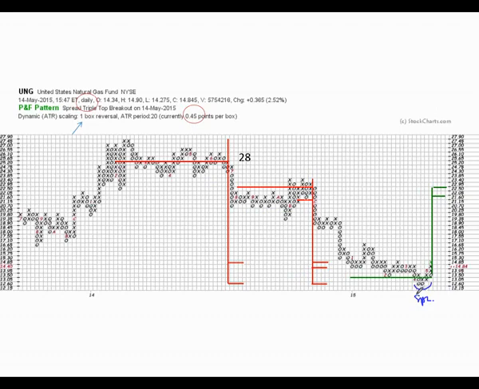Remember what I said about the spring or the shakeout being that cathartic moment where this natural gas has just been for sale for a long time. This count started to build back at the beginning of 2014. So natural gas has been for sale since the beginning of first quarter of 2014. And it's just down, down, down, down, down. It's just for sale. And then it gets down here, and right at the lows of these two counts confirming each other, it springs those lows, and then it turns around and it runs back up.